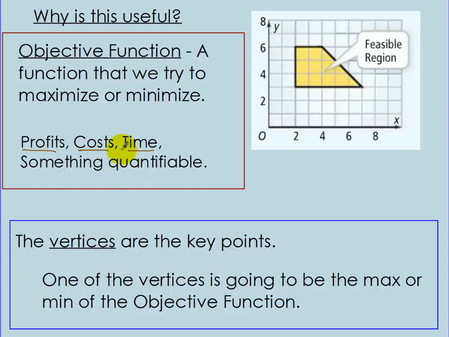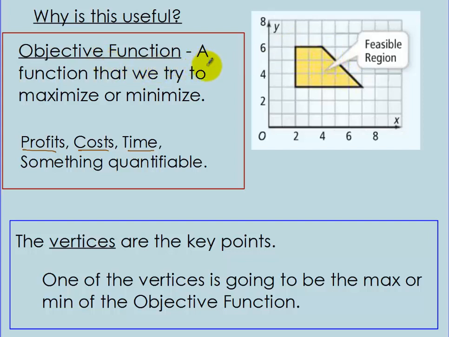You're working for a company, or you're trying to plan your budget, and you want to know the right number of things to buy. And you have a certain number of constraints. Well, I can only buy this much, or I can only spend this much time on this. And you have all these constraints, and then you can form a system of inequalities. You can graph it, and then from this graph, you can create an objective function and figure out which values are going to be your best choice. That's the point of this.